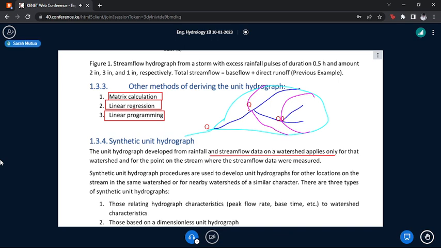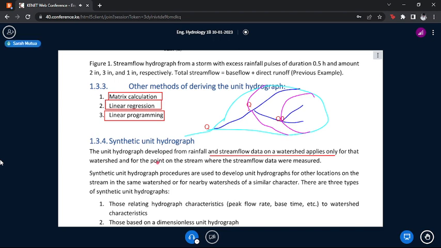And because of that, this poses a challenge. Anytime you want to calculate a discharge without measuring discharge, you have to calculate a unit hydrograph. It becomes a challenge, especially in areas where the rivers are not gauged. And that applies many times because we can only have so many river discharge stations.